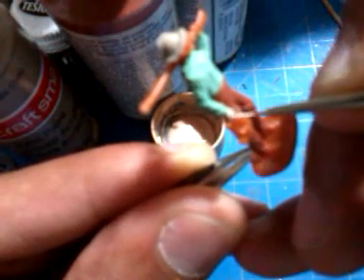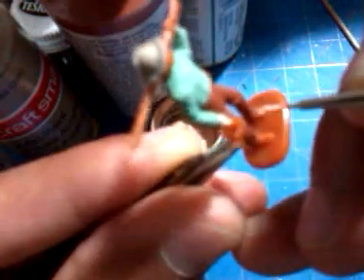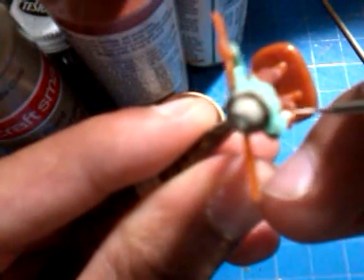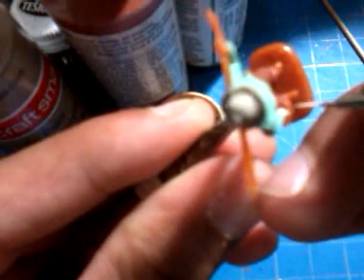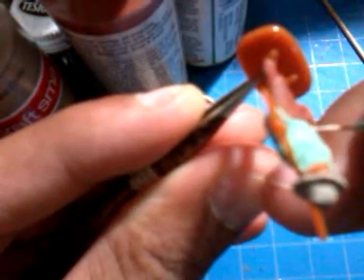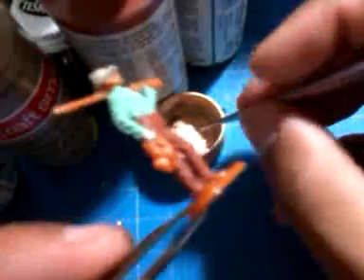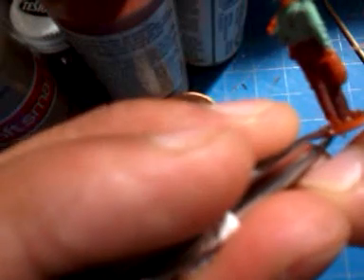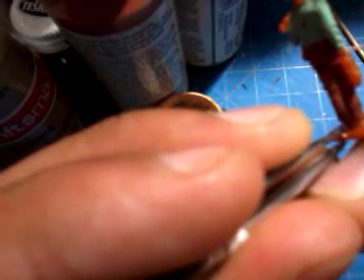At this point you want to be a little bit more careful how you paint, because you're getting further into smaller details. You don't want to keep going back and forth to the parts that are already painted simply because you messed up or overlapped with another color. So at this point, like I mentioned before, you want to become a little bit more careful and control your brush a little bit more.